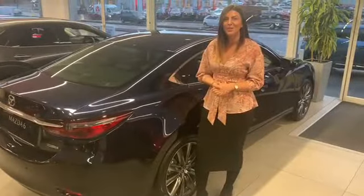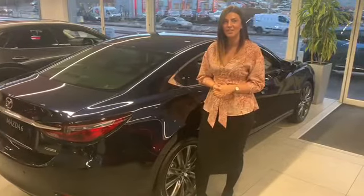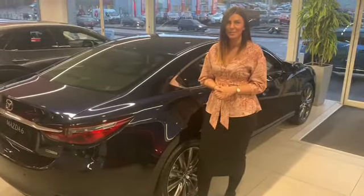If you would like some more information on the Mazda 6, please don't hesitate to contact us at Tasha on 01782 202330 and we'll be happy to have you down to the showroom where one of the sales executives will be more than happy to help. Thank you very much.